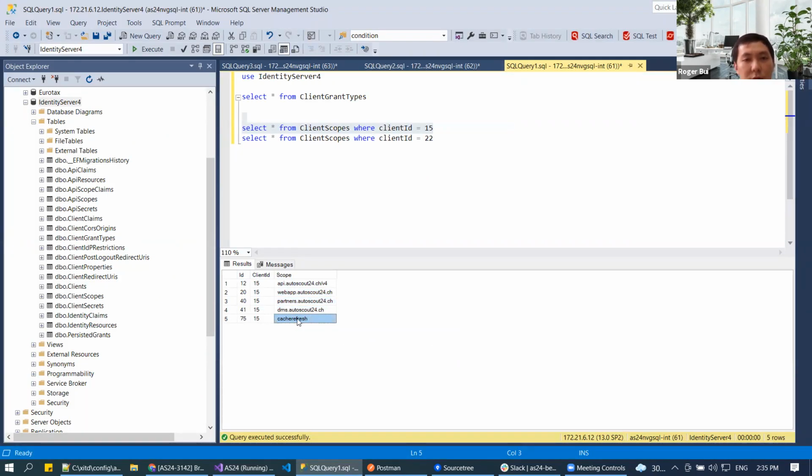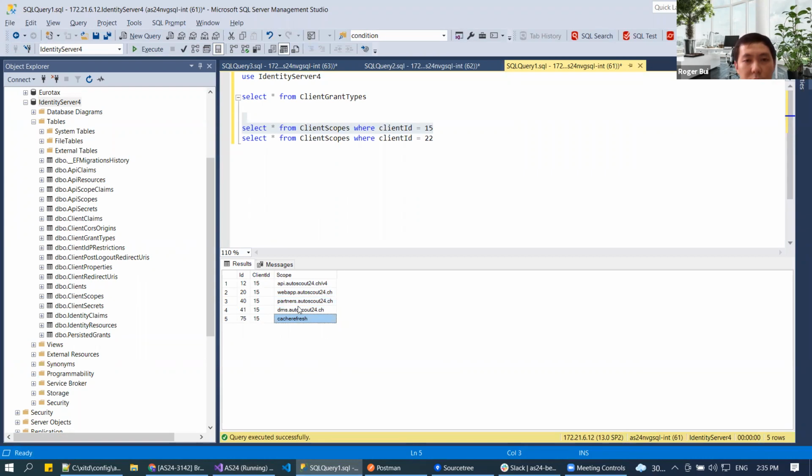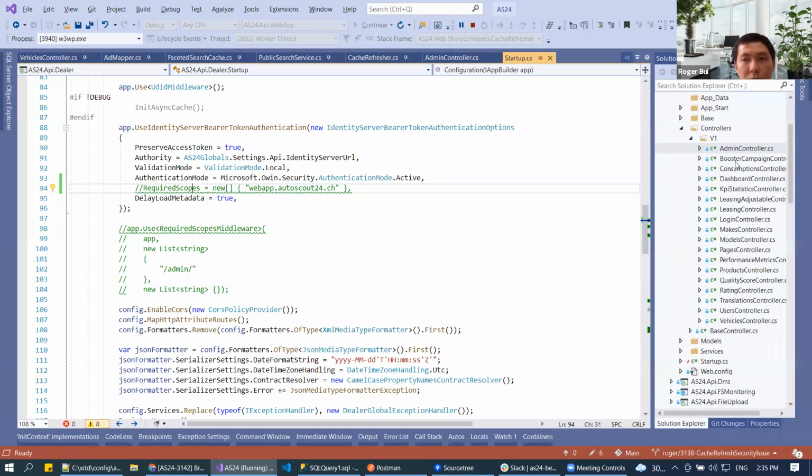So every JWT that has this scope will be able to access that admin API, and every JWT that has this other scope will be able to access the other service endpoints, right?